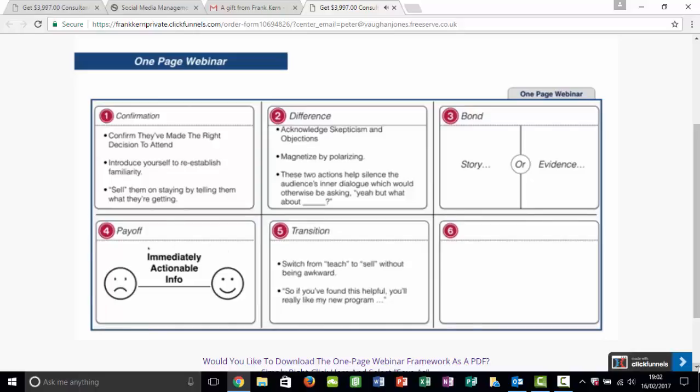So we're here in the payoff. You say, hey, that's how you grow giant tomatoes. And by the way, if you found this helpful, you're really going to like my new tomato gardening program called Tomato Gardening Secrets. I want to tell you about it right now. And then, bam, you go right into the description of your product, which of course would be the offer. And the offer has 12 steps.